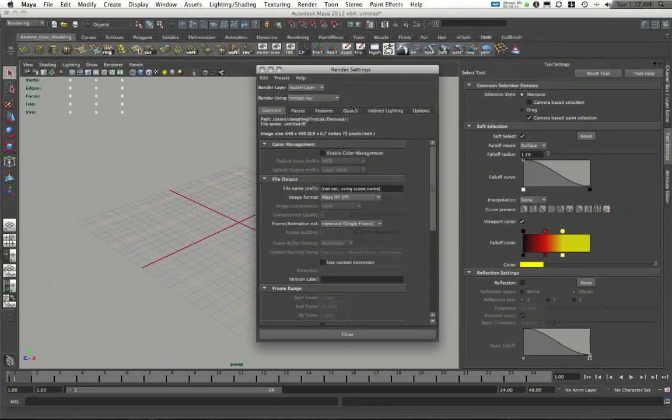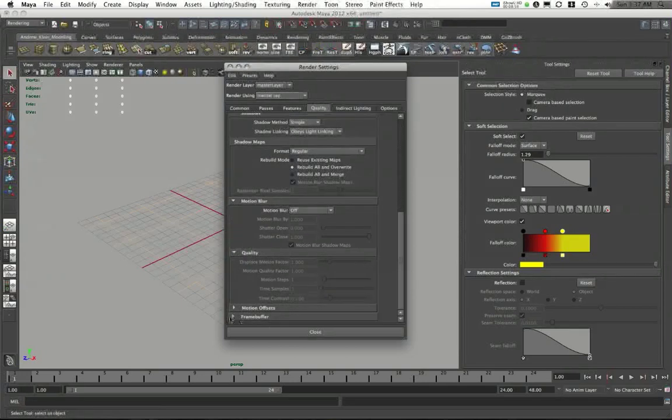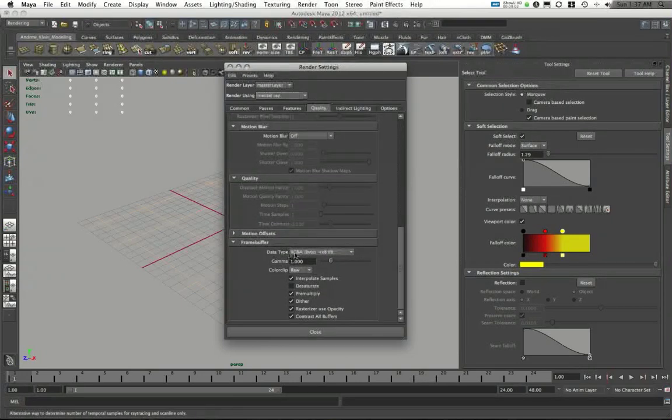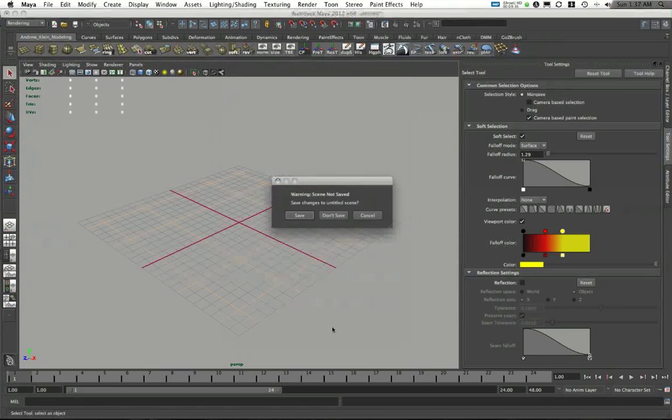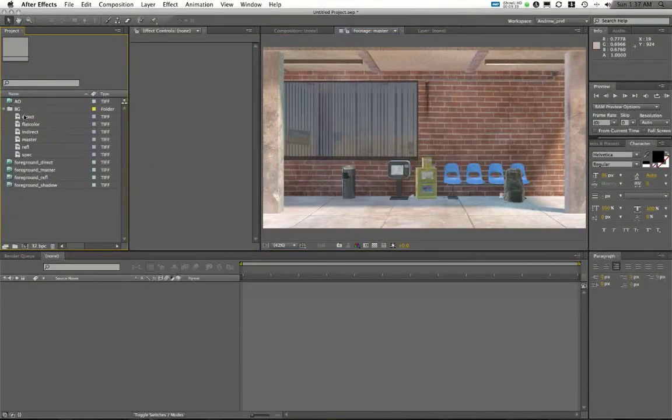I'm going to go to mental ray. In my quality tab in my render settings, under frame buffer, I can switch from the native data type of RGBA 4x8-bit. That's all four channels being 8-bit, the red, green, blue, and alpha channel. I can switch this to RGBA float 4x32-bit. And what that means is each of your channels, the red, green, and blue, are each capable of having 32 bits of information. And that extra amount of information can control things like exposure, extra lighting information that gets baked into the pixels. So this is something that I might often do, rather than render that out RGB 8-bit. I'll show you how this comes together in a few minutes here in After Effects.